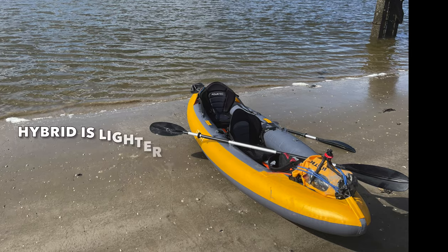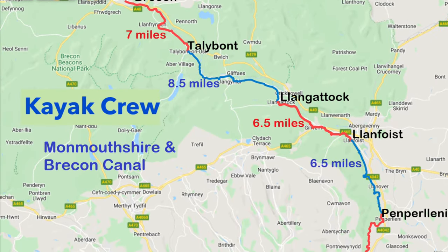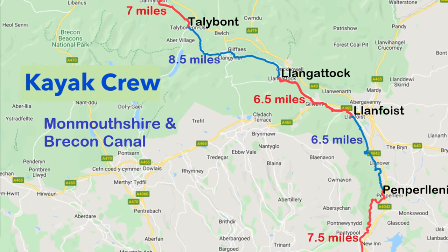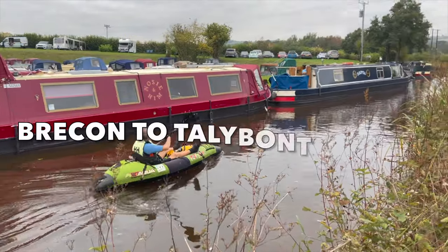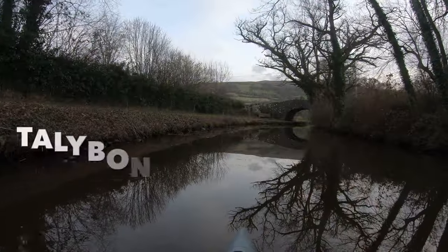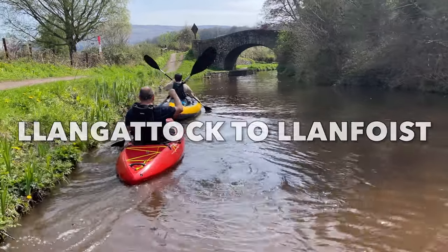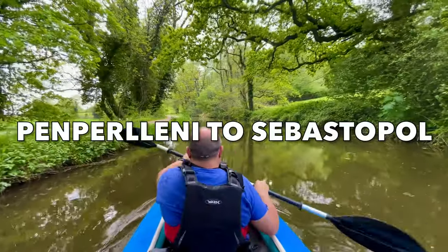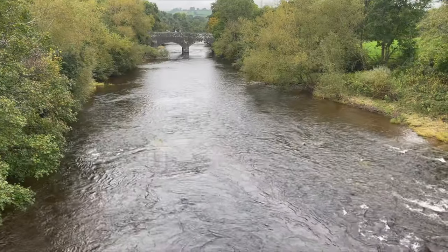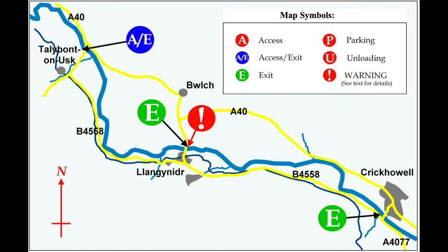On the canal you can pretty much use any type of kayak — inflatable or hard shell. Regarding the Monmouthshire and Brecon Canal generally, we broke the 36 navigable miles into five trips of between six and a half to eight and a half miles. The Talybont to Llangattock section in this video was therefore the second leg of our undertaking to kayak the entire canal from north to south. Much of the canal runs parallel to the River Usk, so it is possible on some sections to kayak down the river and then transfer into the canal and kayak back up, doing a circular route. Note though that there are restrictions on when and where you can kayak on the River Usk — see our website for details, and we are also doing a YouTube video covering kayaking the River Usk.